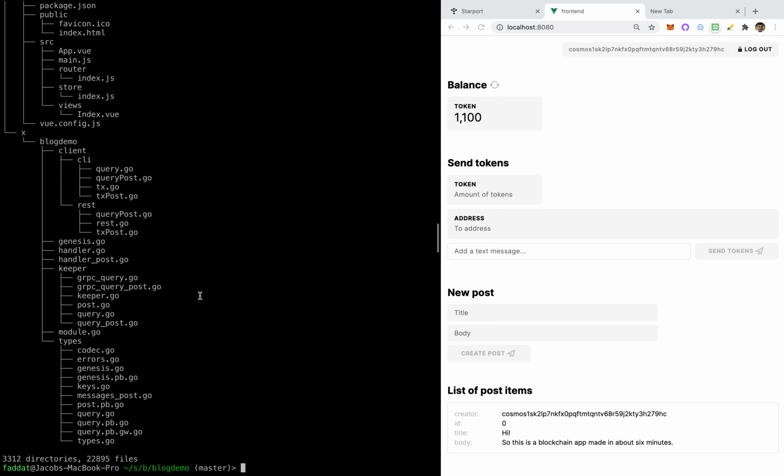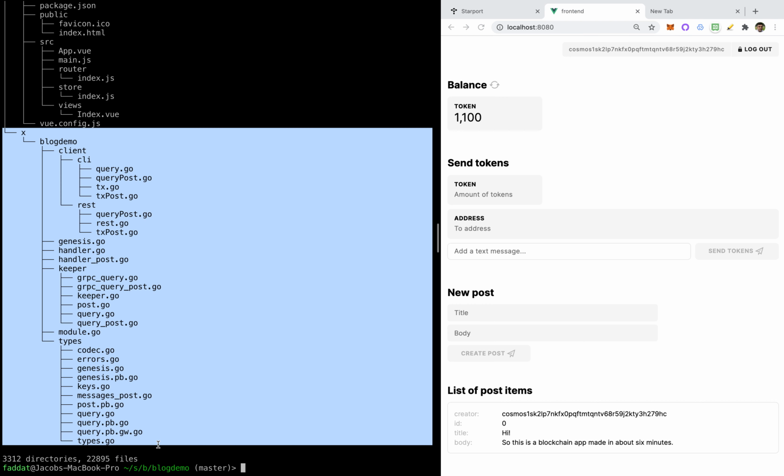Obviously, it is indeed a lot of files. Okay, we have 3,000 directories, 22,895 files. But you have to keep in mind that is after doing an npm install. It's much less before that. It's arranged in a pretty easy to understand fashion, although it's really a fair criticism to say that these modules, if you look at how many files it takes to create a single module, yeah, it's probably too many.